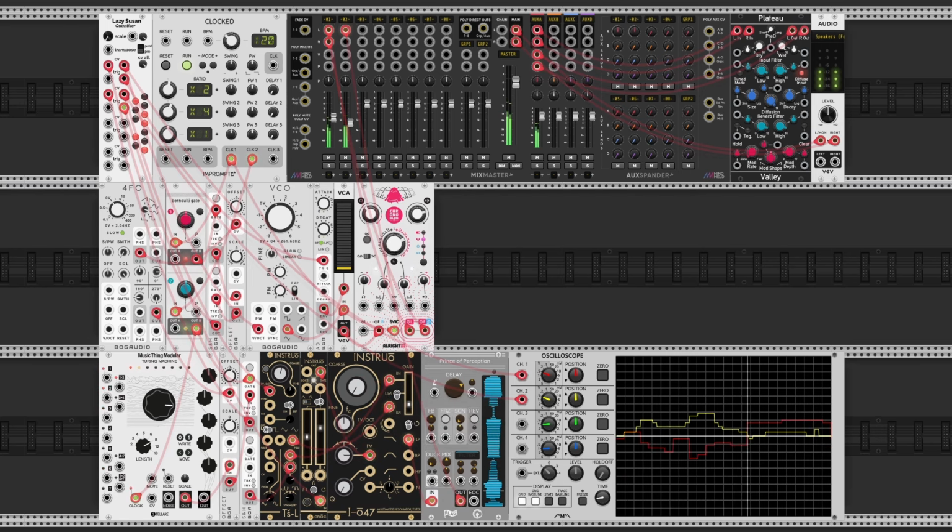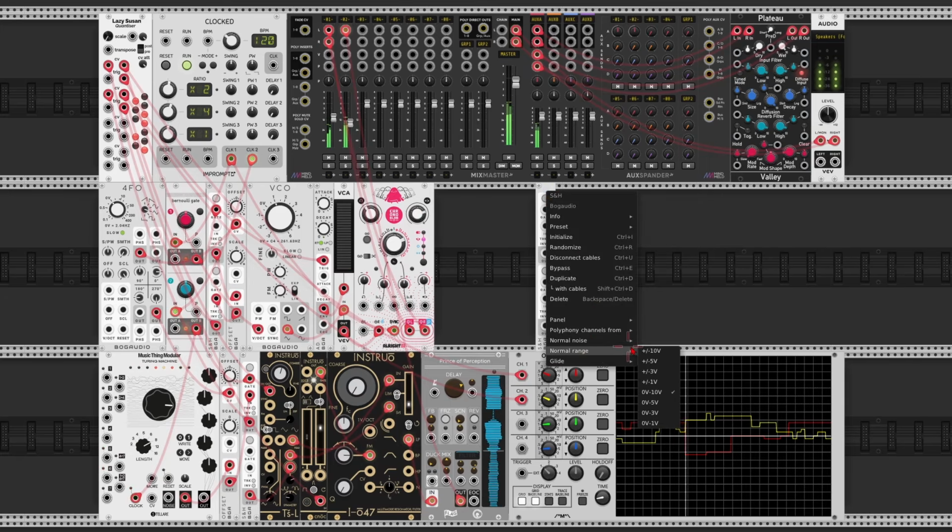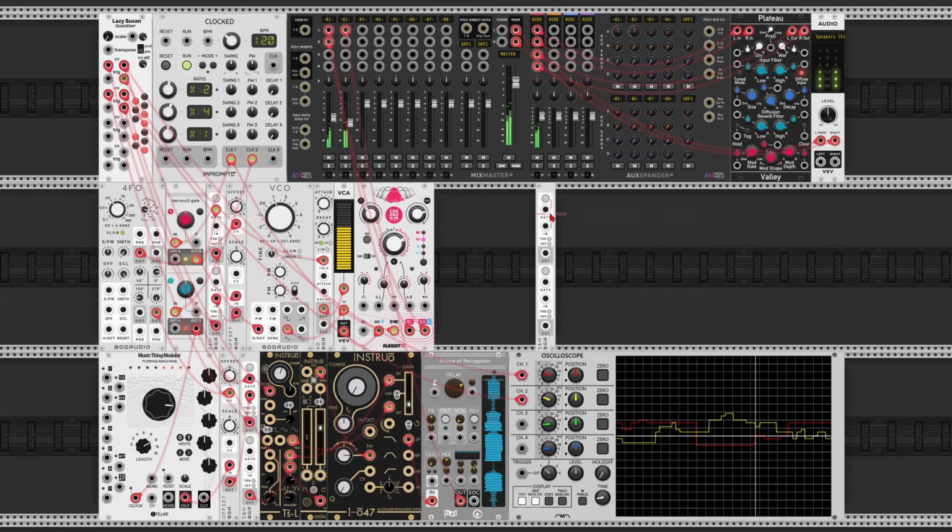In the first voice we combined randomness from the sample and hold with predictability from an LFO. And in the second voice we replaced the randomness with a Turing machine. So in the third voice we're gonna keep the sample and hold randomness and replace the LFO instead. So let's first add in another sample and hold module. Set it to plus and minus 1 volt. Trigger it with the same clock output.